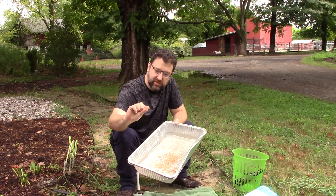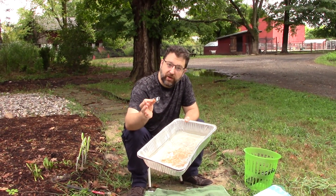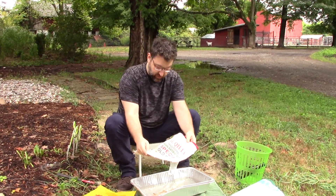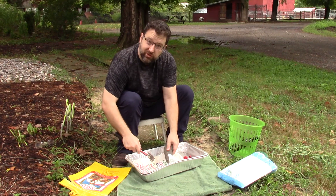Now you will get a lot of larger pieces like this which sometimes are useful, but a lot of times we're going to break these down further and that's where these other mats come in. You don't want glass flying everywhere, so you cover it up and you could use a stone or a hammer or anything. Make sure you have a solid surface underneath.